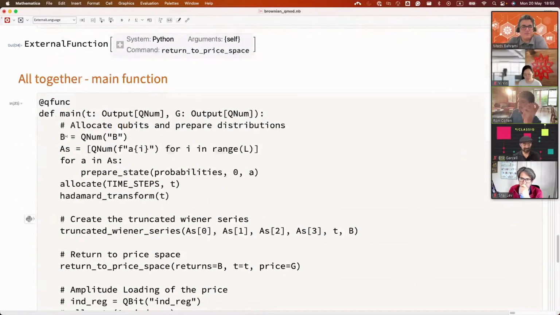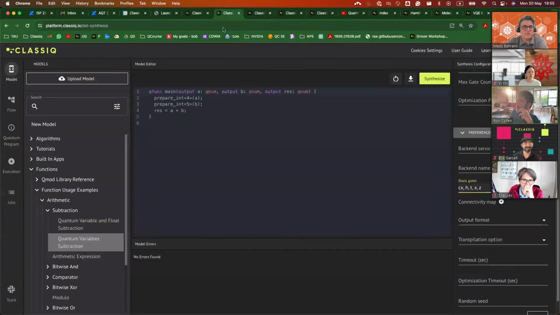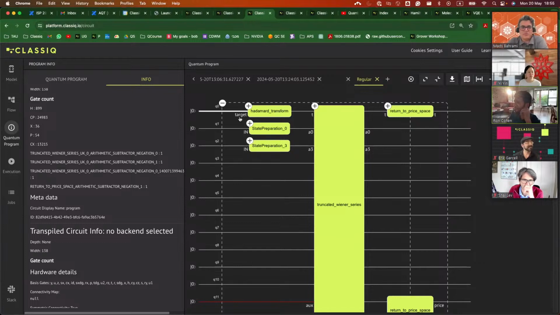It will make order of how the language actually looks like. If you start with, let's take the entry point, like where everything starts. So the actual variables, as you see, I told you before that we have QNum. So there is some variable, its name is T, the type is QNum. So behind the scenes, I will show you how the circuit looks like. So behind the scenes, you can see here that T is a quantum variable. In this case, I chose just one qubit, but it could be more, but it represents some variable.